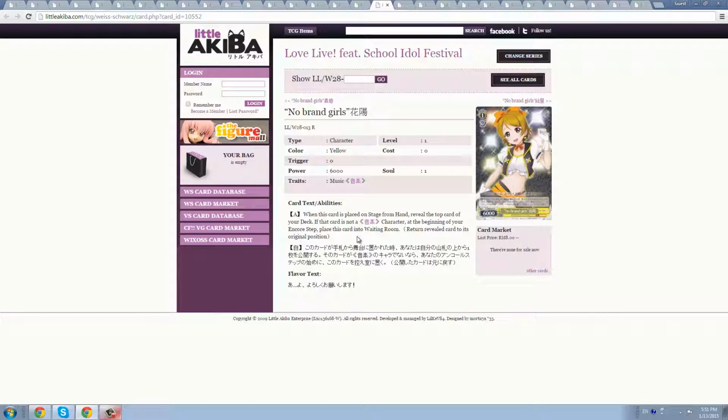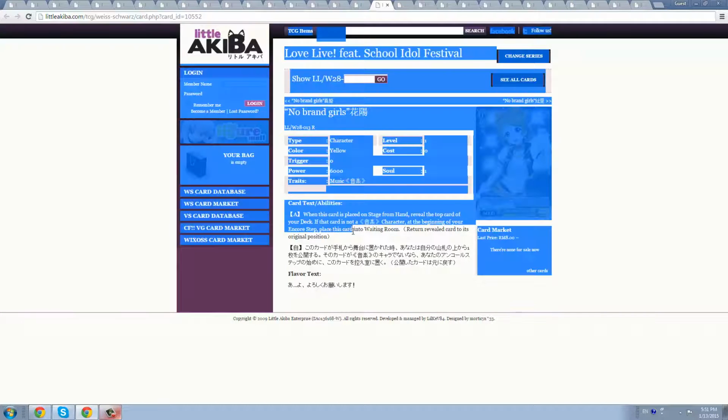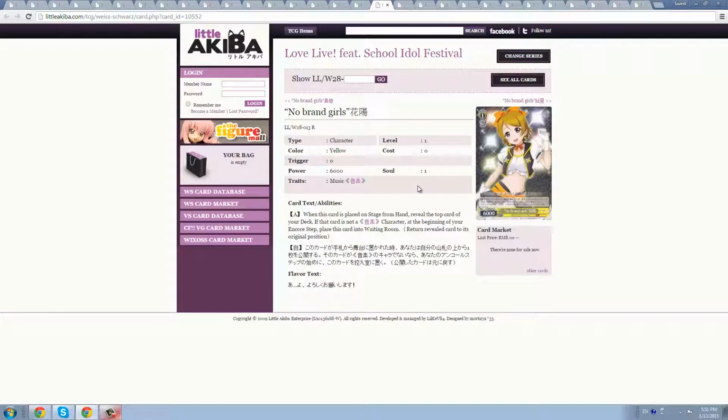This card is meh, and there's better 1/0 options in the form of the 1/0 Eddie from the first booster. But this card does have its merit because you don't need a full field for this card to hit 6k power. Usually the Eddie is only 4 or 5k base, and she gets 500 per music. So for her to hit 6k, you need to have at least 3 characters on the field. And sometimes you just can't do that, or you just don't want to commit that many cards in the field. However, this Hanayo is always 6k.